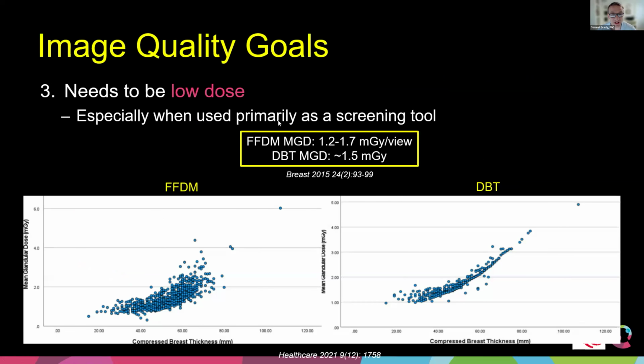And then on the other side of all of this, because it's a screening modality, we are going to be imaging a largely asymptomatic, normal population. Therefore, we don't want to harm the population by overexposing them. And so we have to keep the dose very low. And generally speaking, the doses are very low in everything we do. Full field digital mammography, so planar imaging, and DBT, digital breast tomosynthesis, which is the volumetric imaging, those doses per view are basically the same.